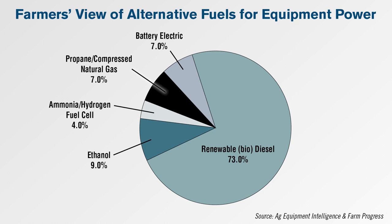When asked about the potential product mix of diesel-powered equipment and machines powered with alternatives, Ashby Graham, JCB's General Manager for Product and Marketing in North America, avoided percentage predictions, but did say the mix will definitely have shifted significantly toward alternative energy sources within the next five years. In a joint text poll by Ag Equipment Intelligence and Farm Progress in July 2022, an overwhelming 82% threw their support behind renewable diesel and ethanol as their immediate choice of decarbonized farm fuels. Farm equipment dealers across North America, surveyed in AEI's primary research for this report in August 2022, indicated similar thinking. The full report is available for purchase through agequipmentintelligence.com.